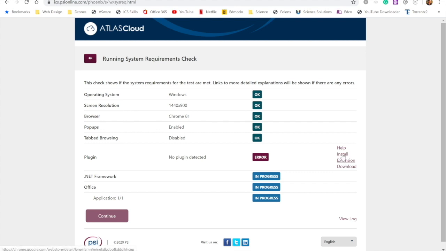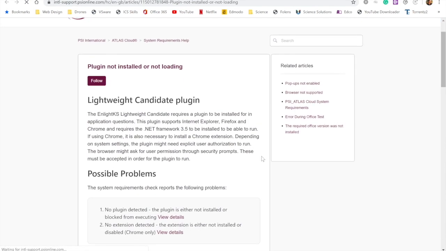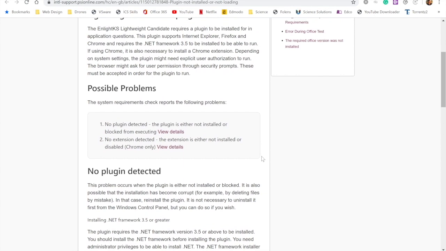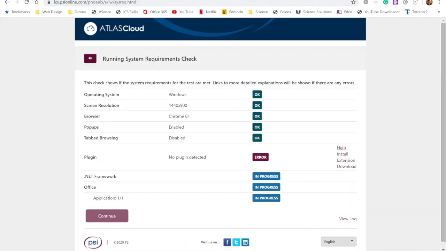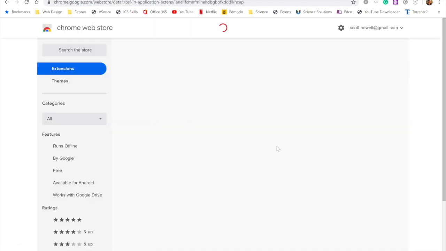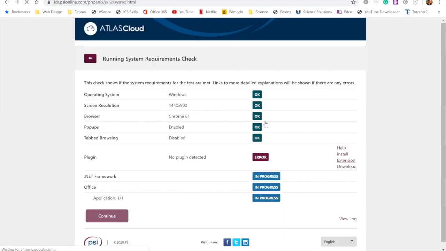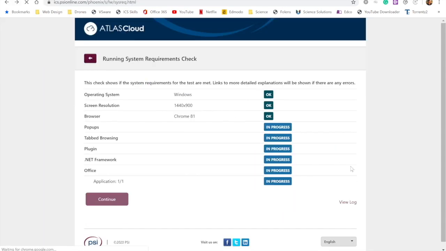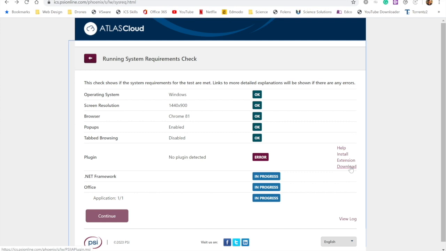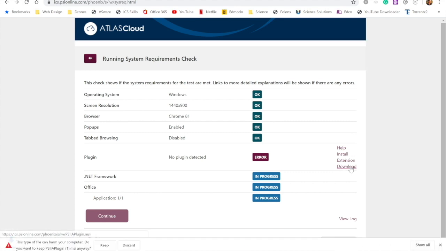So what you would do is you would either click on the help button, and that will explain to you what you need to do here, and you follow that information there, and you can go back, and then you can then go and install the extension that is required, and you follow the online instructions here to do that. Okay, I already have the online extension set up there, so I don't need to do that. Or what you could do is you could actually download here the online extension here.